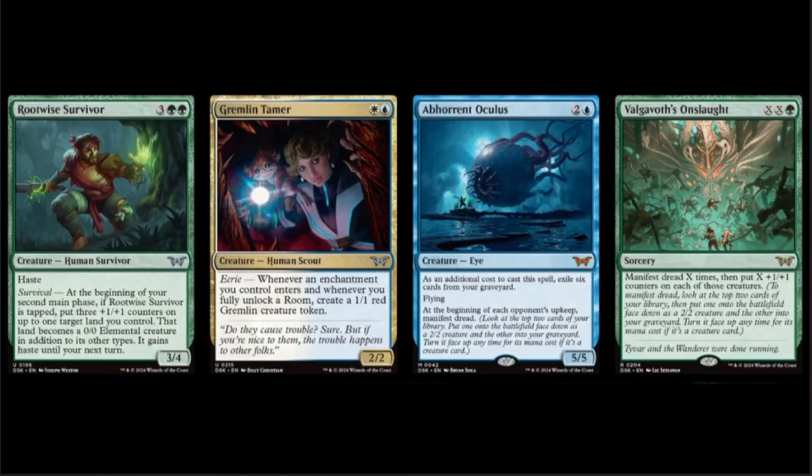Valgavath's Onslaught. Guys, I butcher that name every time. Somebody, I need to see how somebody pronounces that. Anyway, green XX sorcery. Manifest dread X times. Then put X +1/+1 counters on each of those creatures. So for 3 mana, you can manifest dread once and put a +1/+1 counter on it, making a 3/3 for 3. Good rate. Or for 5, you can make 2 2/2s, put 2 +1/+1 counters on each of them, making 2 4/4s for 5 mana.